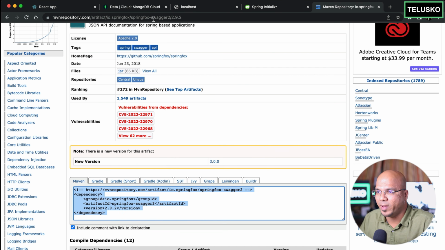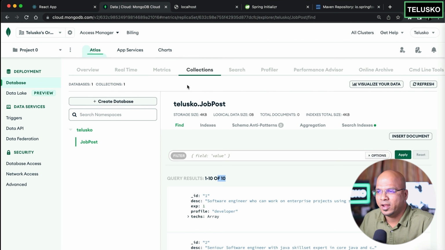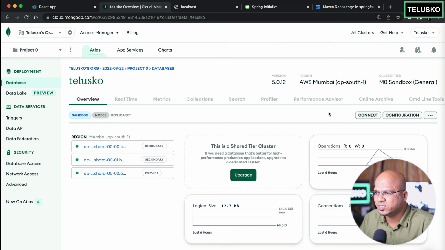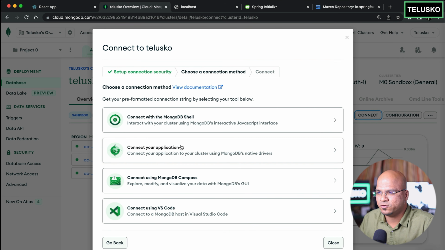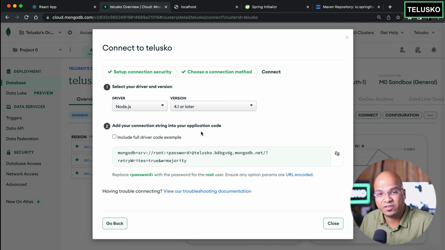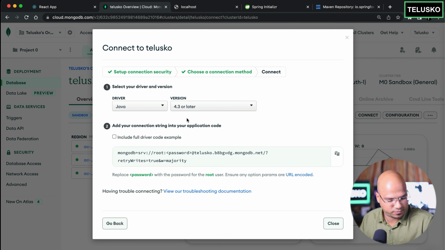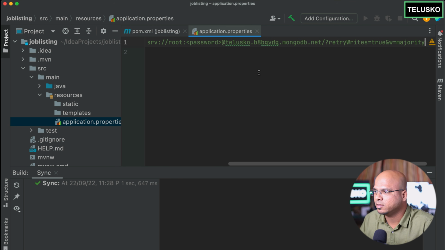In that case, you will go back to our MongoDB, the cloud, and if you go to overview, you can see this option of connect. If you click on this connect, it will ask you from where you want to use this URI. So I say I want to connect to an application. Click on this. Now it will ask you which language you are using. We are doing it with Java, and the version is this. And this, my friend, is your URI. So I will copy this and paste, done.